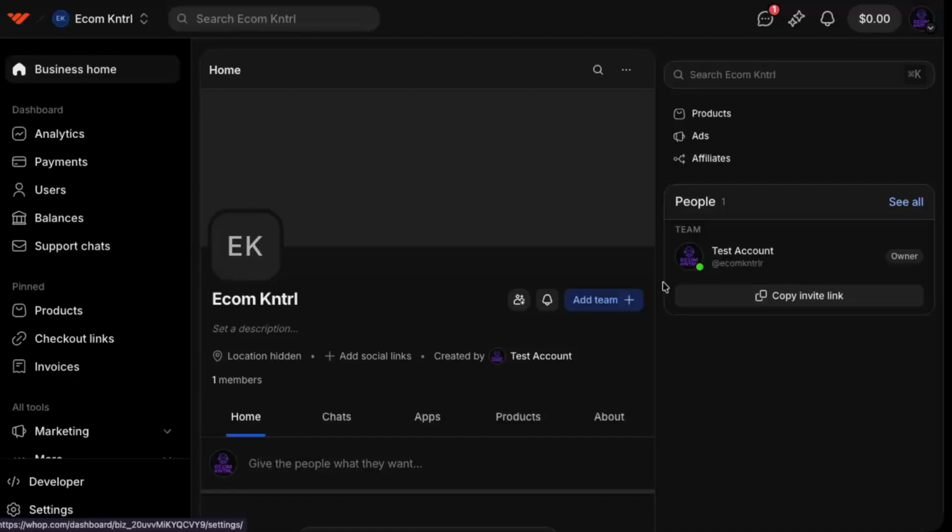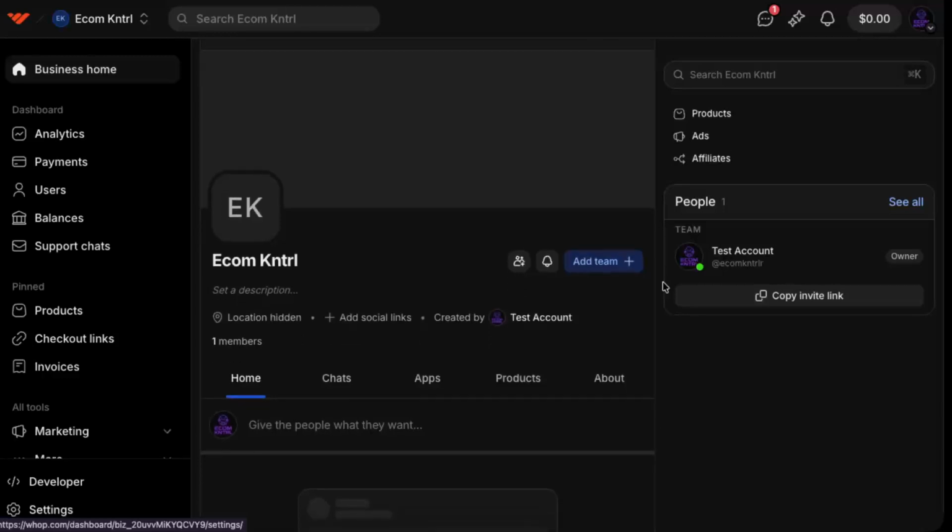First, open your browser and go to the Whop website. Log into your account if you aren't already. Once you're signed in, you should land on your Whop home dashboard. This is the main page where you see your feed, purchases, and other activity. Make sure you're on this dashboard before moving on, because the menu options we need appear here.